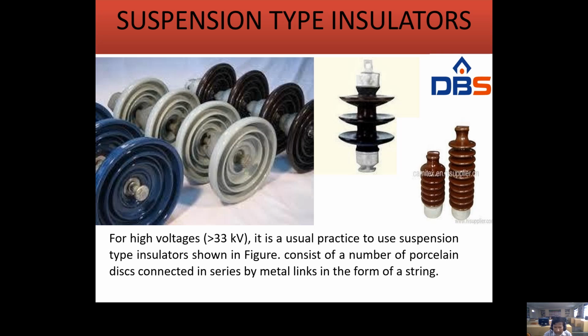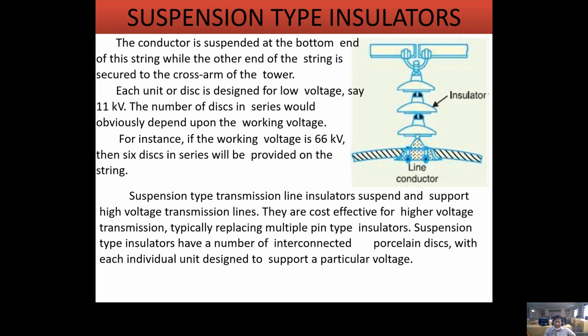Look at the figure. It consists of a number of porcelain discs connected in series by metal links to form a string. Here 3 insulators are connected through a metal link and form a string insulator. From this figure, 4 insulators are connected in series. Look at the figure: 1, 2, 3, 4, 5, 6, 7, 8, 9, 10, 11, like that. So a number of discs are connected in series to form a string, right? Each disc may be rated at 11 kV.